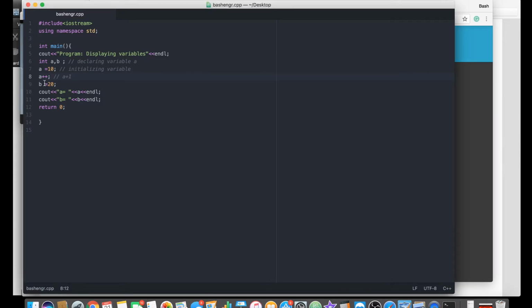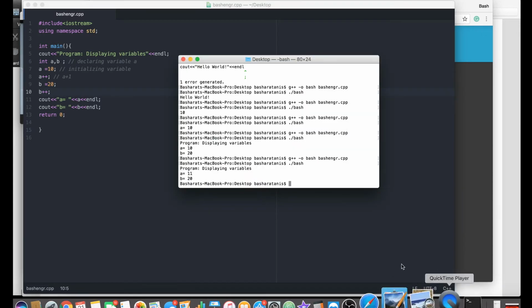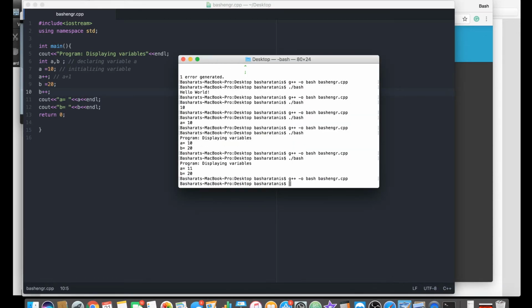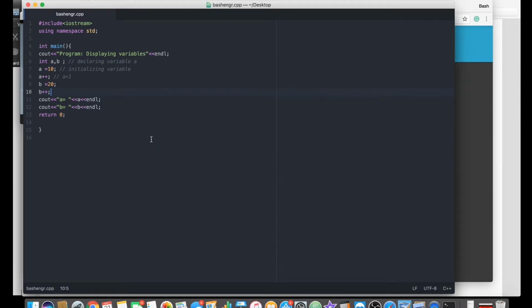And you can do b plus plus, and then the value of b will be 21 now. So let's say incrementing b by 1. So it was a quick review of how to declare a variable, how to initialize it, how to increment the value.